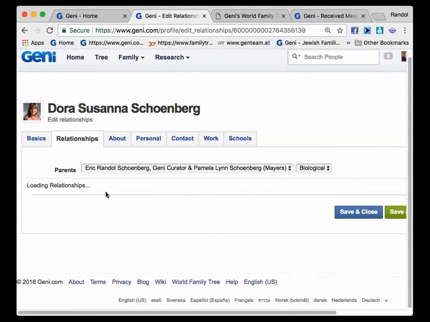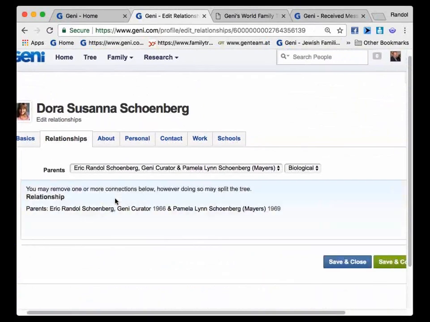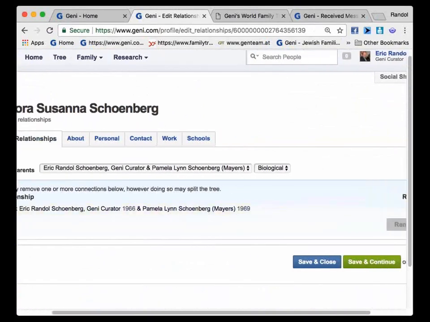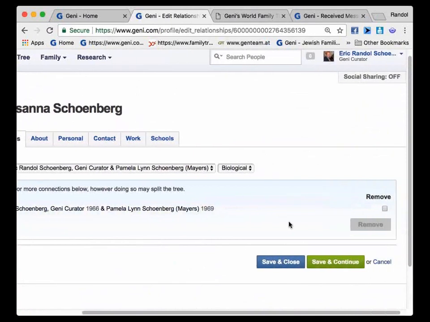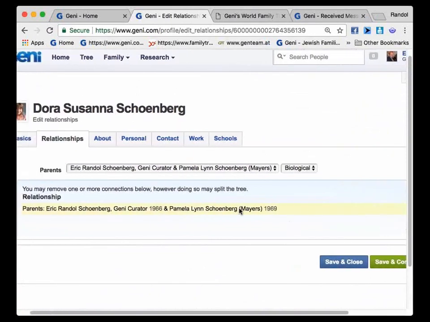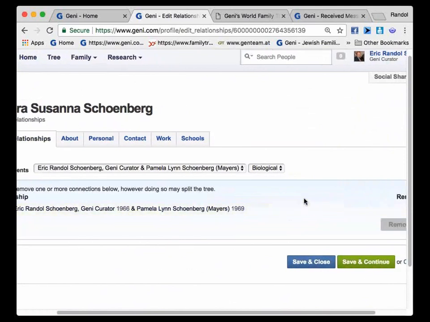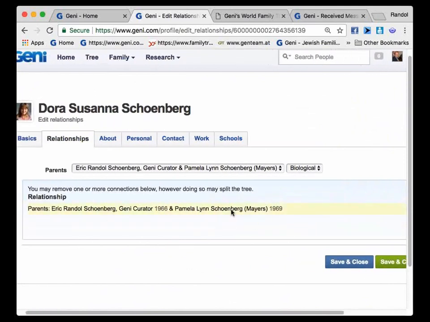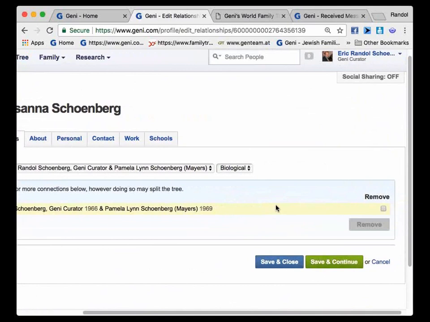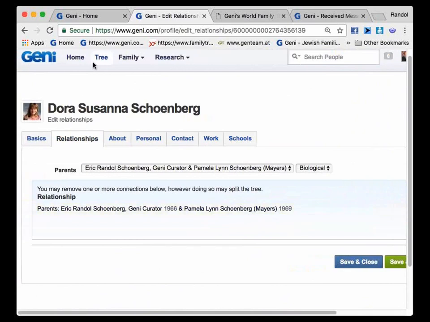It takes sometimes a little bit of time for it to appear here. See, it has her parents, that's me, right? And I could remove her as my child. So you can remove a relationship to parents or a spouse. And sometimes when things get tangled up, that's the best way to do it. So you can edit the relationships and remove the relationships.